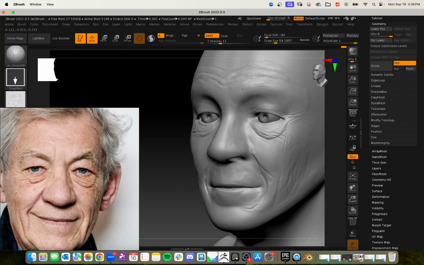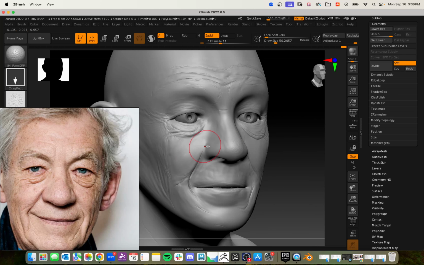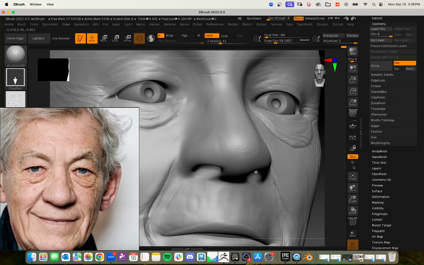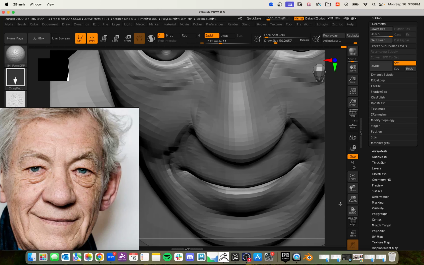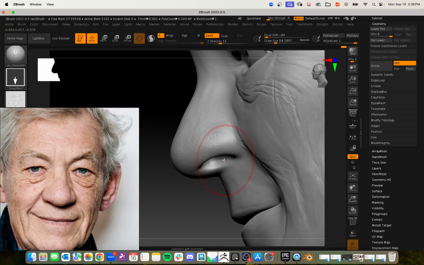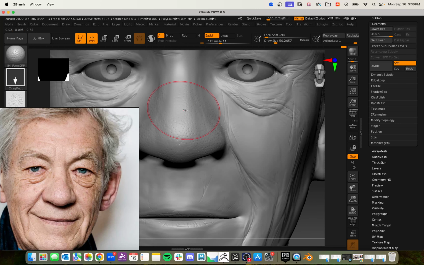So now I need to try to make sure that all of the pores are roughly the same size. I'm just clicking and dragging. I'm kind of gonna go through this pretty quickly, so don't judge me about how precise this is gonna be. Okay.